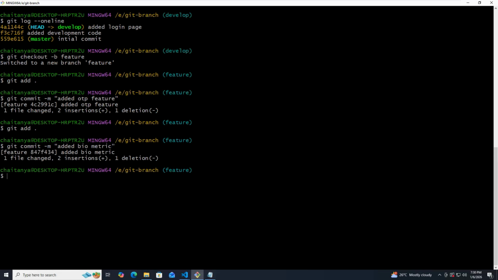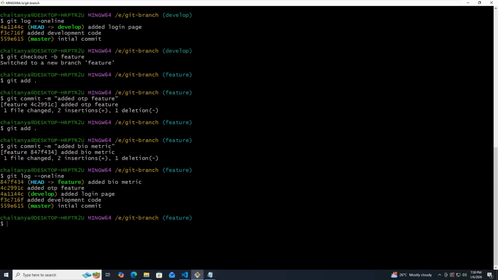So now what has happened here? Git log --oneline. When I give this command, what is happening? Here you can see up to this commit, we did the commits in the develop branch. Now HEAD is pointing towards the feature branch and these commits are made in it. The biometric feature and the OTP feature have been added.